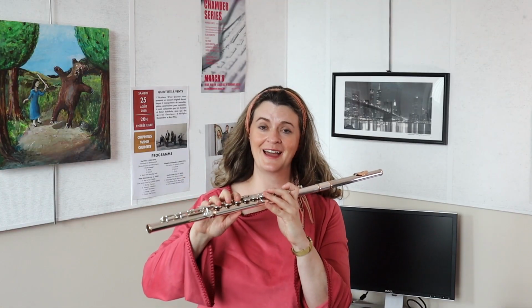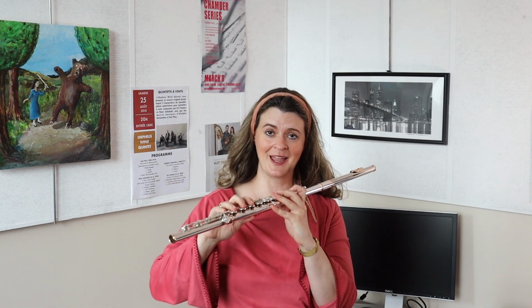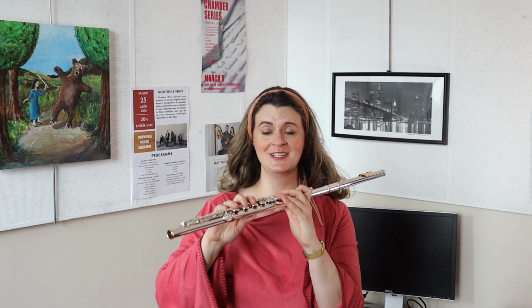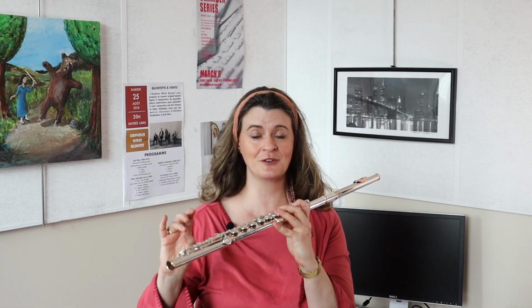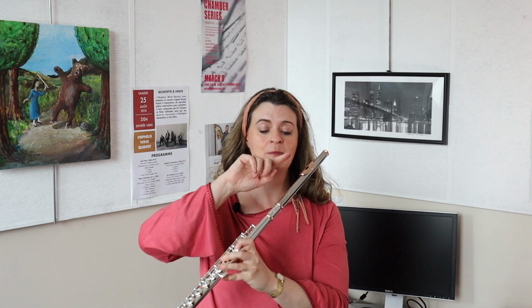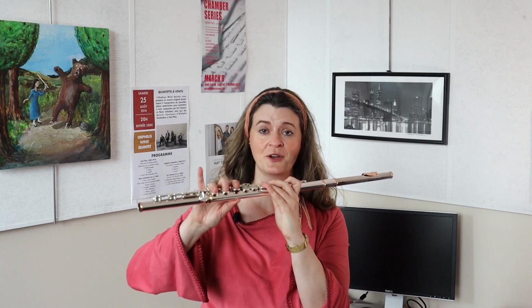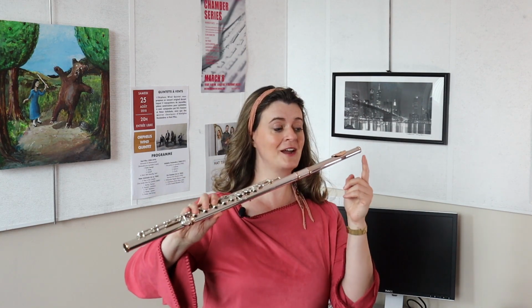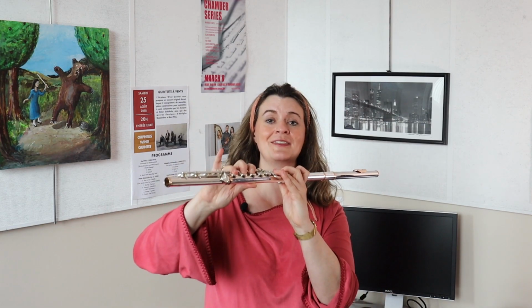Sometimes I pick the last finger that's used in whatever the note is that I'm about to play. For instance, if I'm going to play a low D, I might pick my right hand third finger for the psychological reason that I know when I play a low note, the air needs to vibrate all the way down my flute tube to that last closed tone hole.